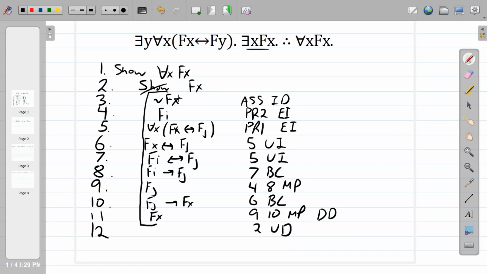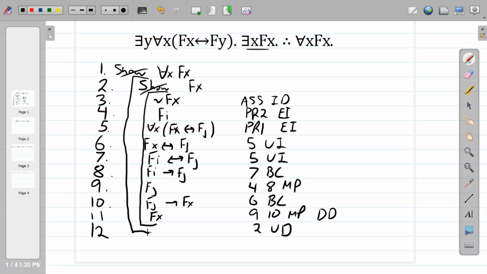I showed for a perfectly arbitrary variable that fx, therefore, for all x, fx. Box and cancel. Okay, so now we've introduced a universal with some fumbling and a mild sense of panic.